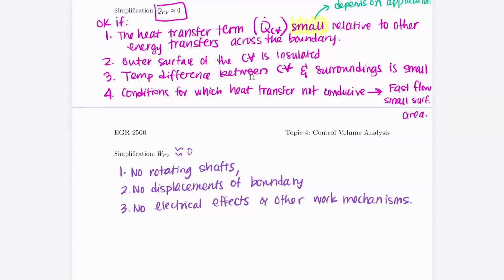So be careful for anything that's being output or input into the system that you're given in the problem. So like electrical work, shaft work, all that good stuff. And then be super cautious about not forgetting about the boundary work, right? So if our volume is changing, we're going to have to take into account boundary work, right?